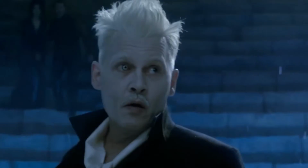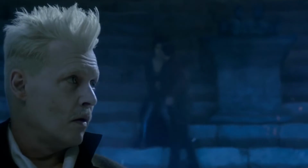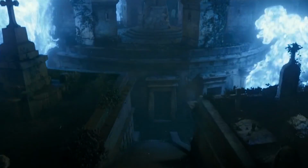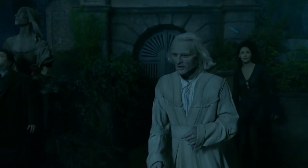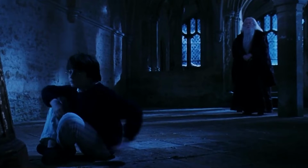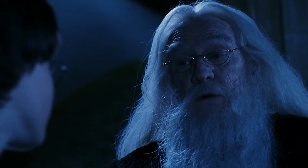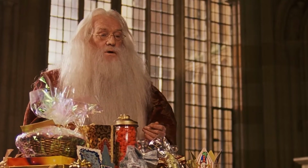Remembering its predecessor. As you already know, Fantastic Beasts is set many decades earlier than the Harry Potter films. This made the process of honoring its predecessor pretty difficult, as the producers had no idea how to do that or what reference to use. None of the Harry Potter characters can appear yet, well, unless they use a time jump, but that's definitely not going to happen. However, you get our point.